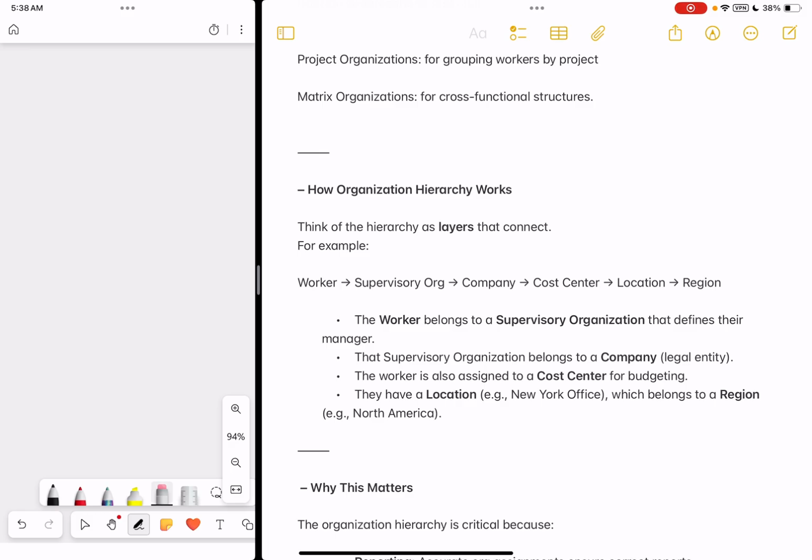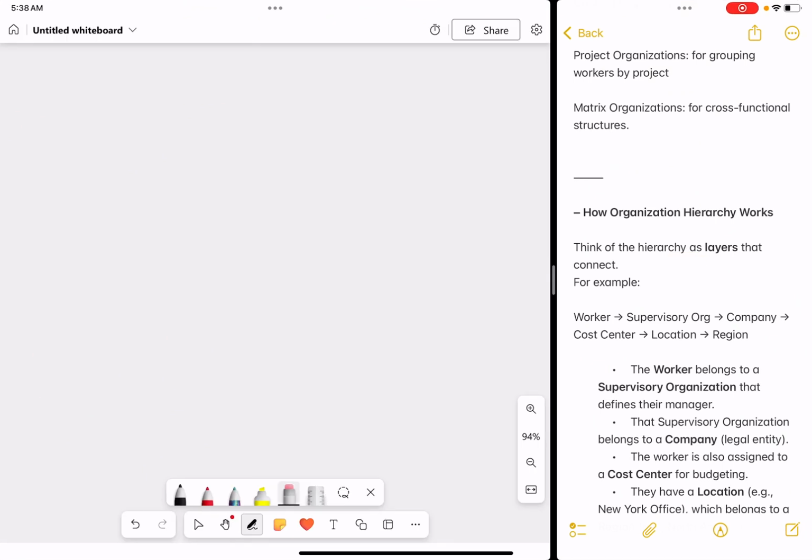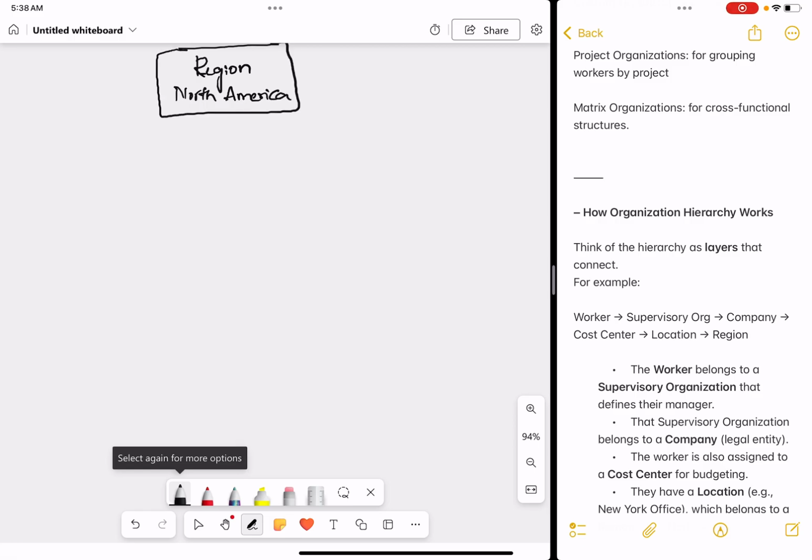Let's see. Here is a region, that is North America, which has the location, that is the New York office.